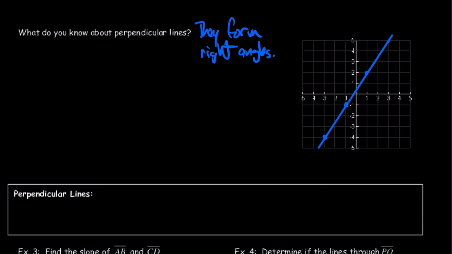I will label this line M. Okay, so then I used -4, 1. And I determined this ahead of time. That's why I know these are right angles. -1, -1 again. 2, -3. And then this point right here, 5, -5. And then sketch in that line to the best of your ability.